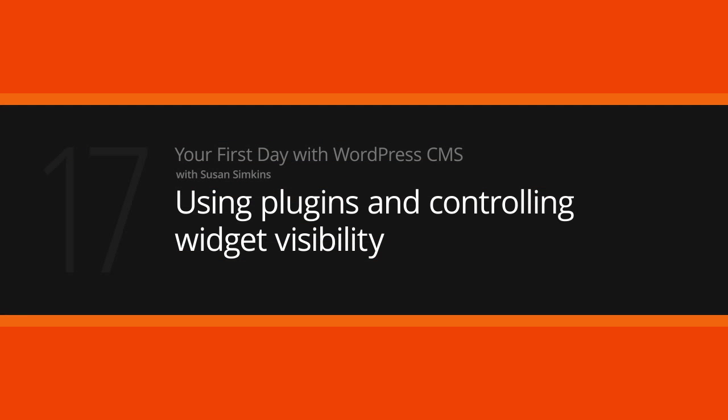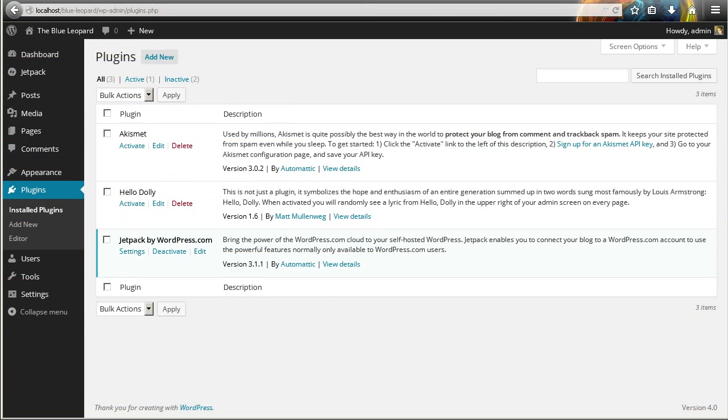In this lesson, we'll learn how to use a plugin like Jetpack. In our last lesson, we learned how to look for and install a new plugin, but how do we actually take advantage of the new features we get when we add a new plugin? Well, there are usually two different ways to do so.